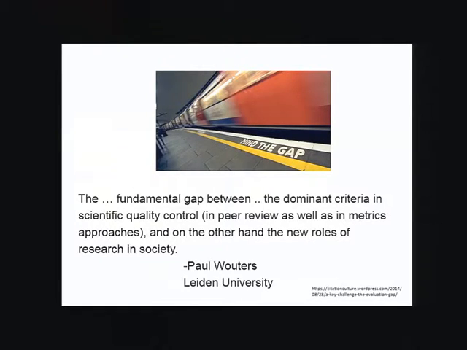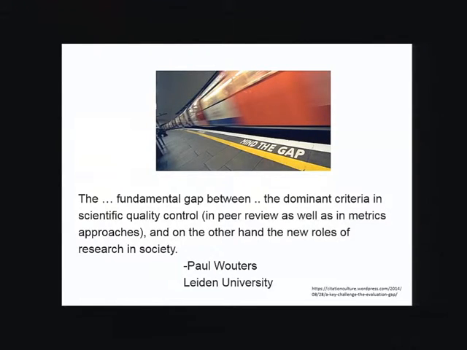So what does Professor Wouters mean by the roles that research plays in society? Well, if it's biomedical research, it could be new cures emerging. If it's socio-economic research, it could be reduction of poverty. It could be public engagement. It could be legislative impact. It could be patents for commercial impact. All sorts of things that research does in modern society that is not captured through traditional citations. In a sense, citations is only one aspect of what academic research contributes to modern society.